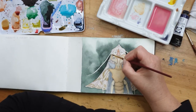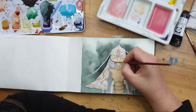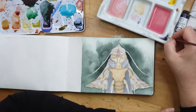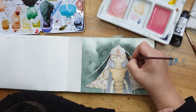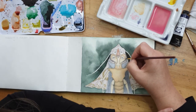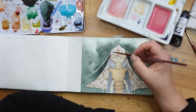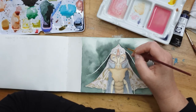So if I want to create the illusion of a helmet, then I can paint all the way around the head like this, and I have to not forget to paint a little shadow on the face later, so that we all know that this butterfly head is standing on this creature's head, because it's casting a shadow.